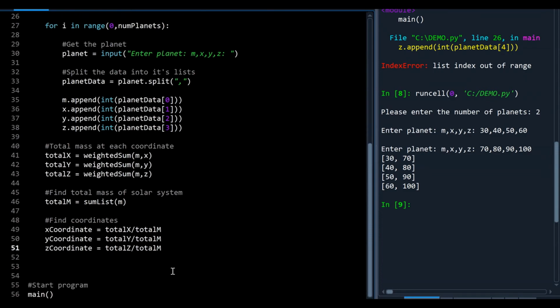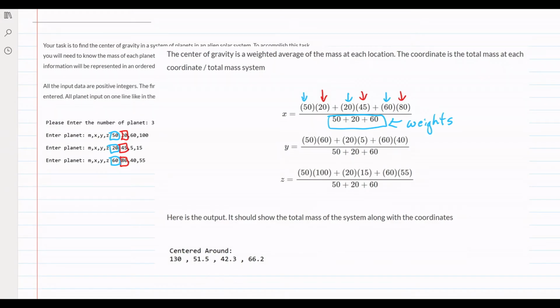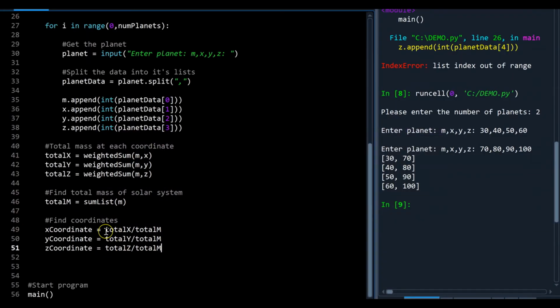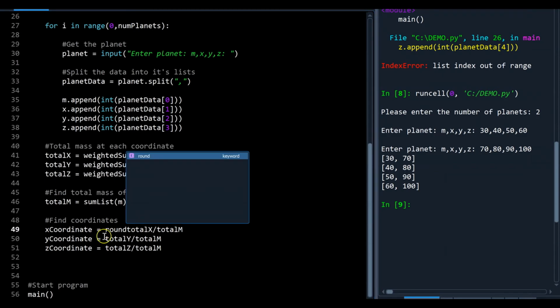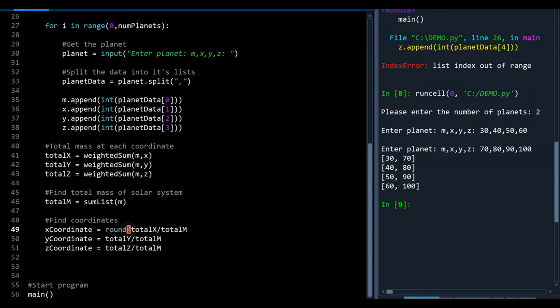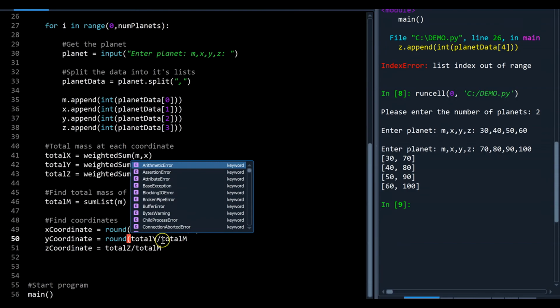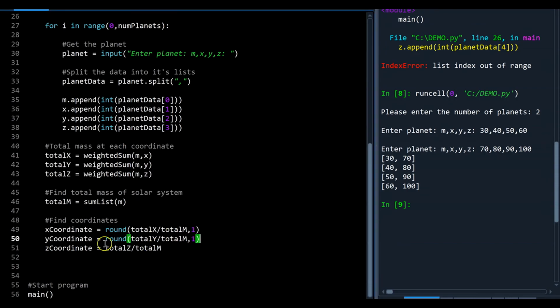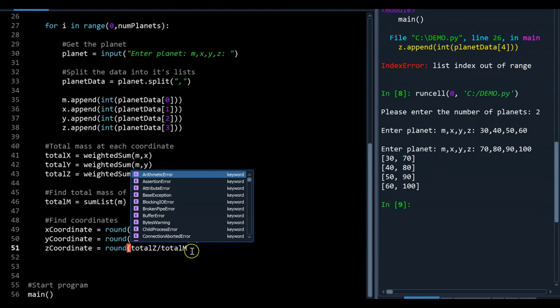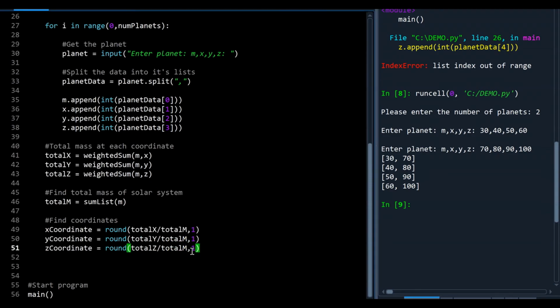Okay, and then I have to print it out in the correct format. So it shows the total mass of the solar system and then the 3 coordinates. It looks like it's rounding it to 1 decimal spot. So I suppose I could round each one of those to 1 decimal spot. Okay, and we'll print out the answer.